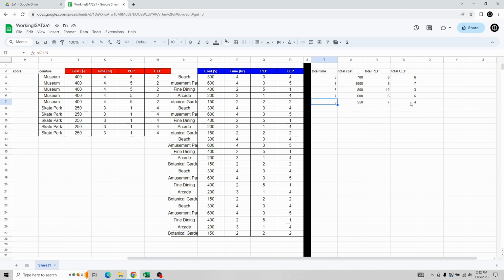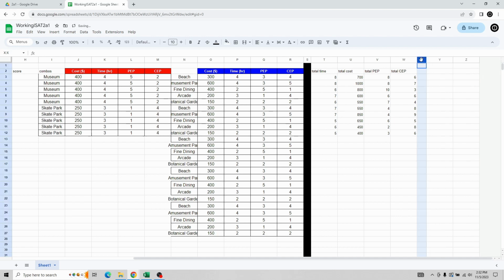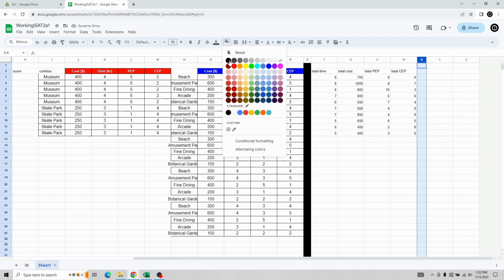Now watch this. If I go down, I can actually highlight all of these and drag down, and now, with the click of a few buttons, I now have all of the skate park options already figured out. Hopefully you're starting to see why this can be so useful. Okay, but beyond just totaling things up, we've also got additional things that we want to take a look at. So now that I've got some useful information, I can go on to actually scoring.